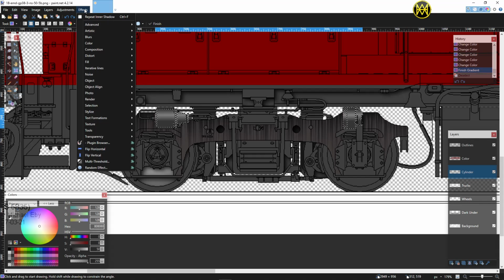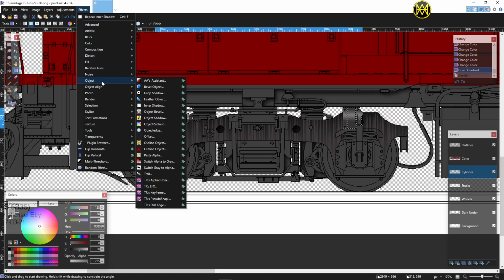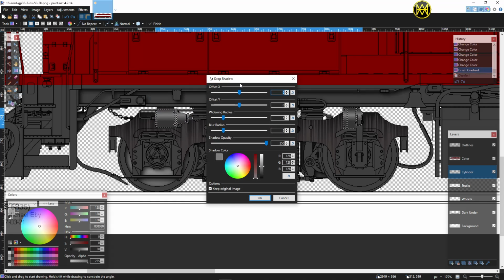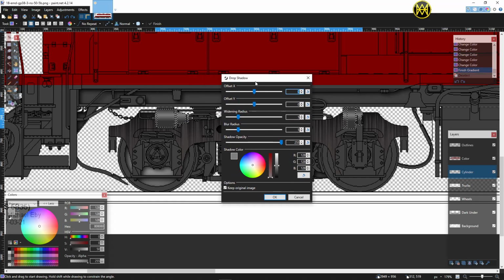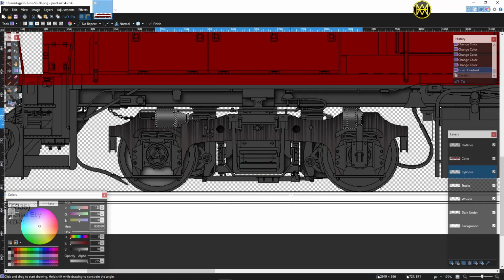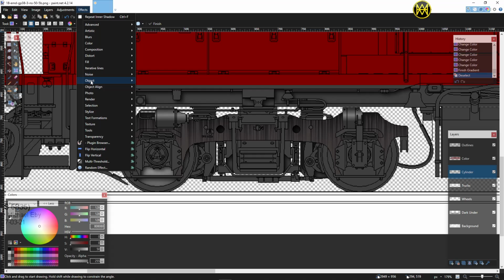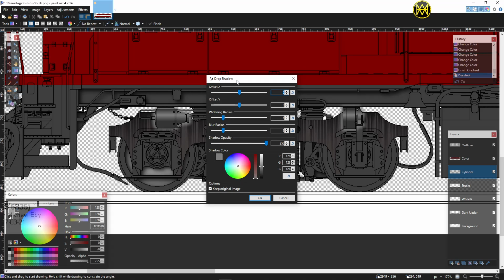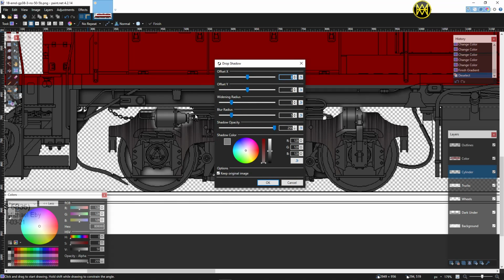All right, now what we're going to do is Control Z. And now we're going to go to Object and see what we can come up with. We should be able to offset that, but I don't know why it's not letting me do that. Okay, let me check and see what I'm doing wrong. Okay, I got the top one there. Oh, because it's selected. You can't do it when it's selected. It took me the longest time to figure that out. You cannot select when you use this. Everything else you generally have to use that.